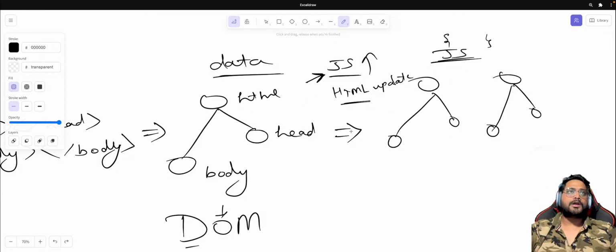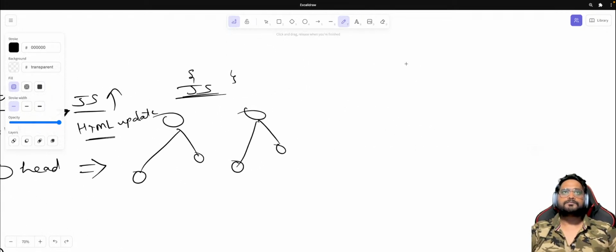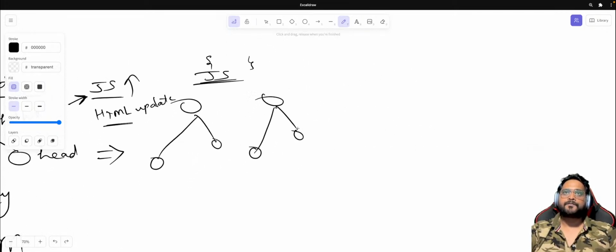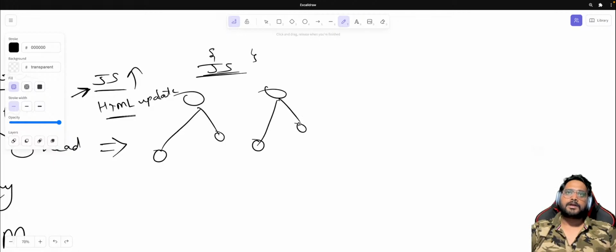Now whenever some data updates, for example, this node, I painted it black. In JavaScript, they see the difference between the two trees and find out that the update is only on this node.